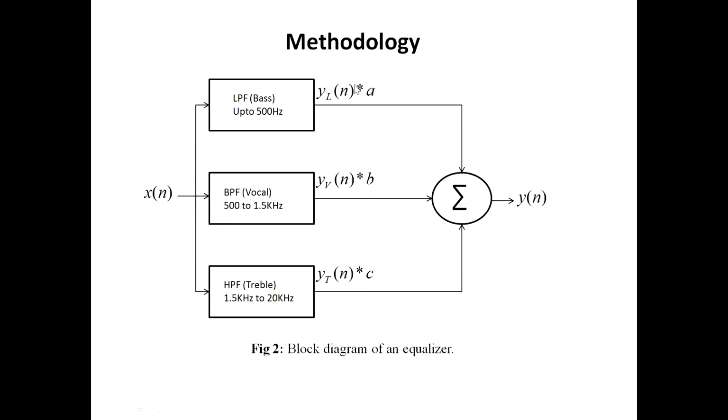As he mentioned earlier, if these scalars range between 0 to 1, those particular band of frequencies, or the output of those particular filters, will be attenuated. If it is equal to 1, they are passed as it is, and if the scalars are greater than 1, they provide gain to those particular band of frequencies. So finally the music contains all these bands of frequencies which makes up the audible frequency range. So let's move on to the next slide.